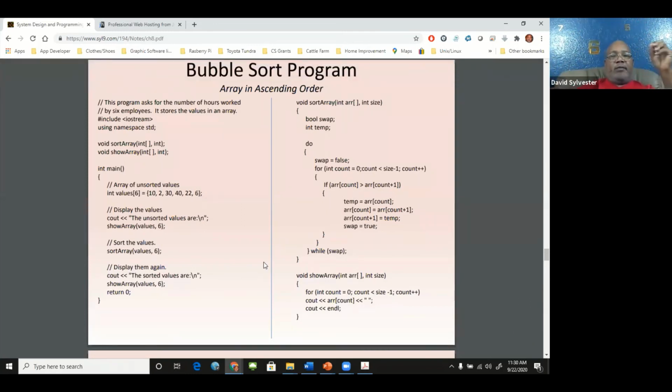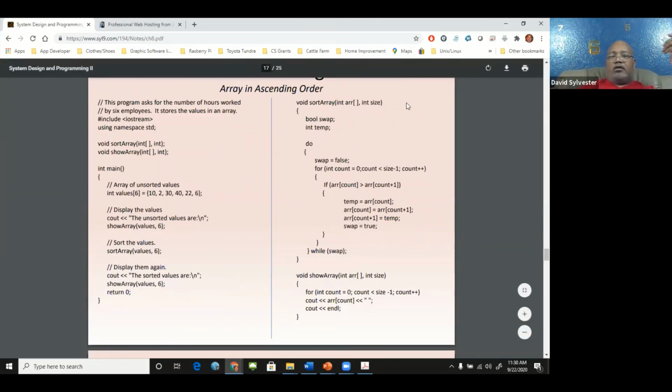And to give you an example, how many people have ever used Microsoft Excel? If you use Microsoft Excel, you can do a sort function. It's an icon. You can click on the sort icon, but Excel kind of is smart with it.